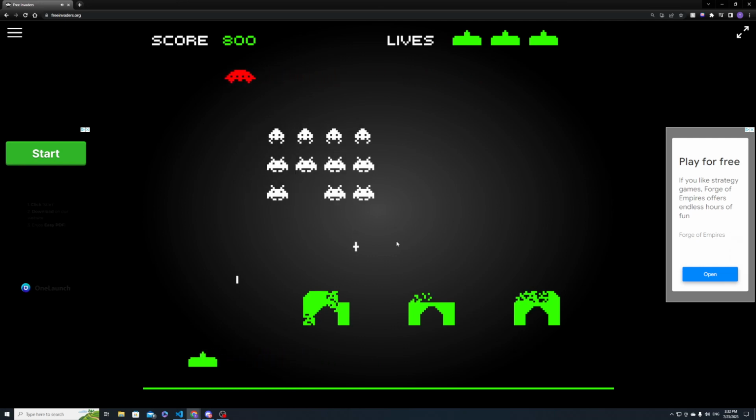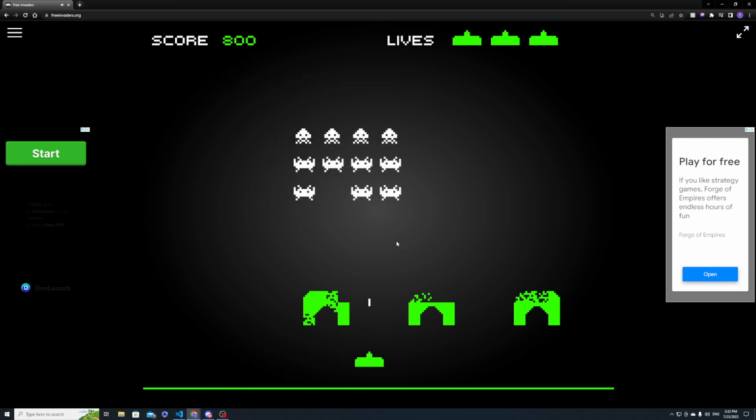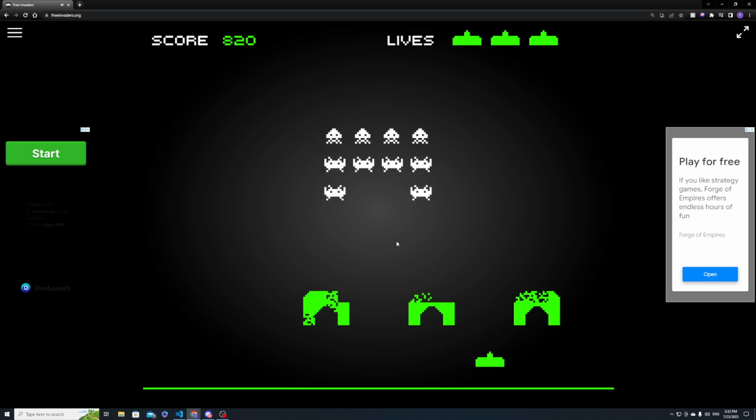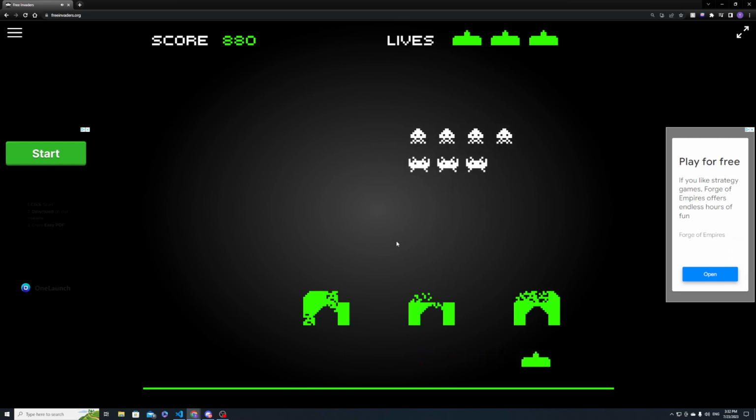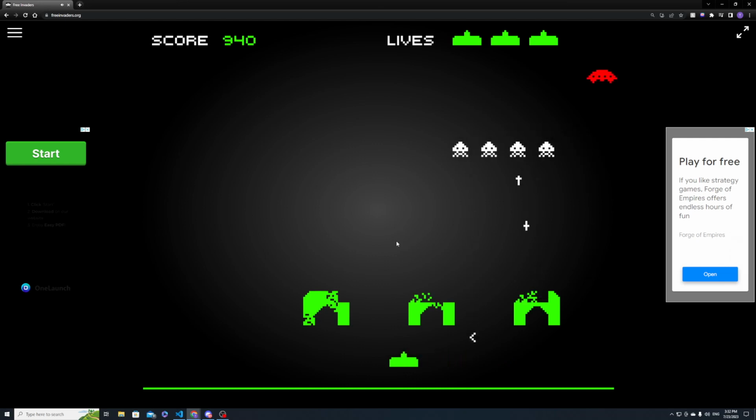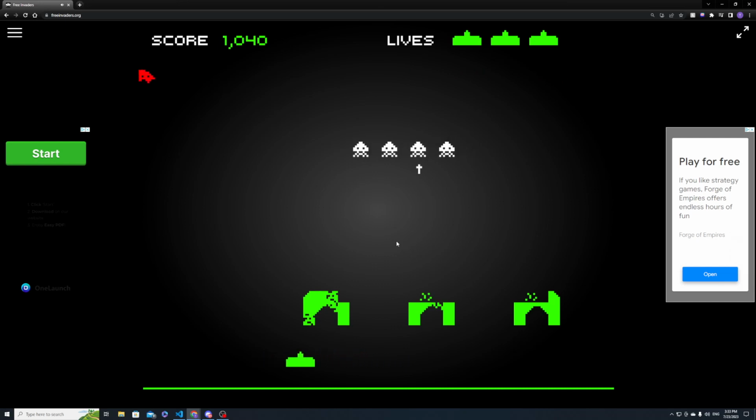I think originally this functionality was unintentional because it was based on the processing speed and rendering of all of the visual elements on the display. So as there was less work that needed to be done, it ended up running faster. But in later versions of the game, they just built this in as a feature. So if there's fewer enemies on the screen, they're moving faster, so they're harder to hit.